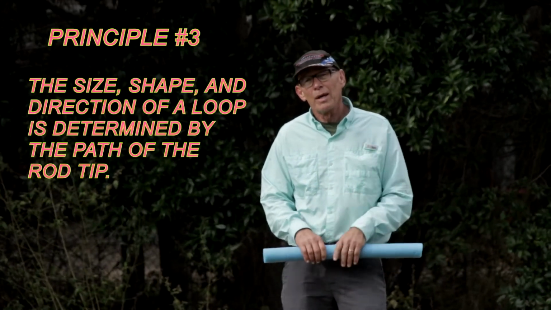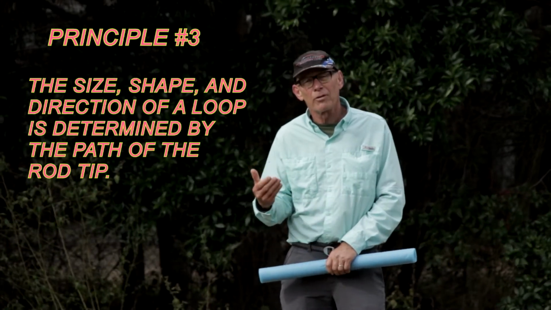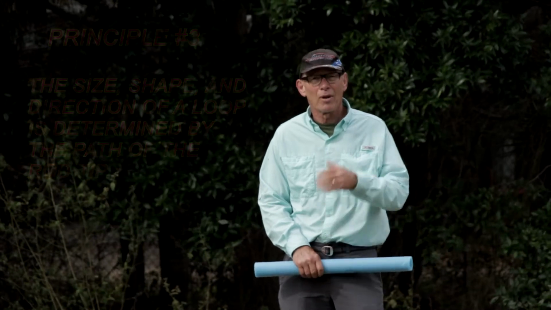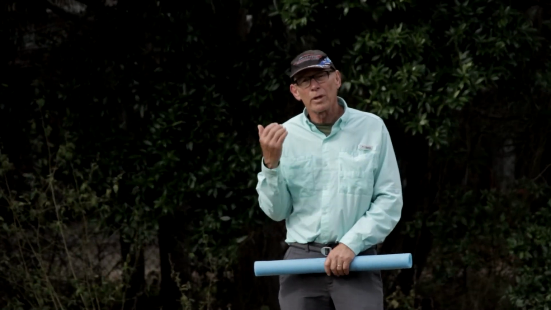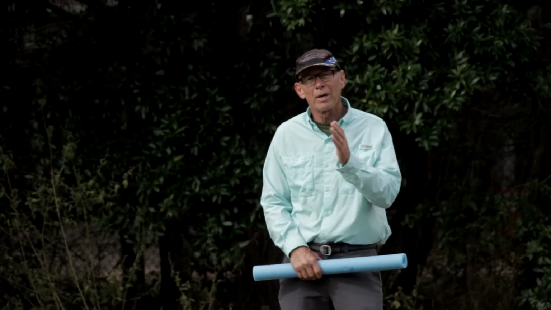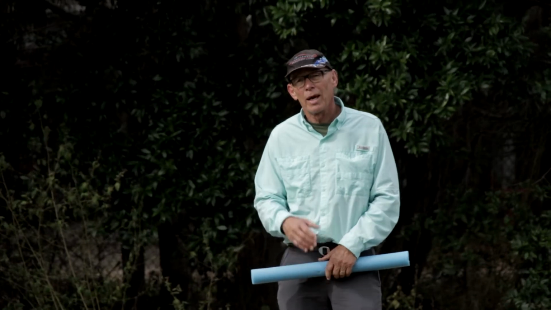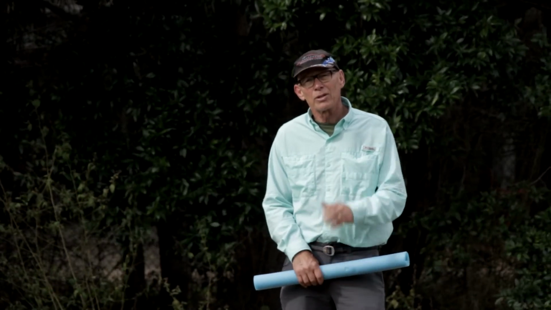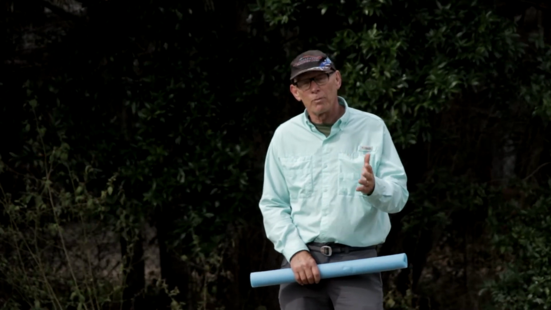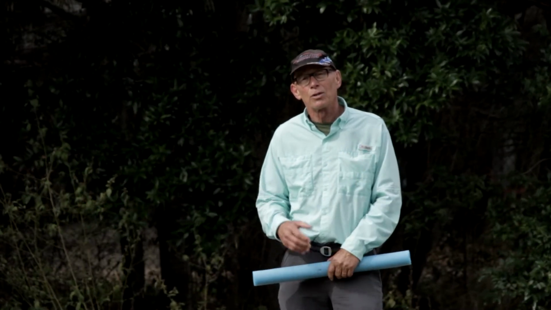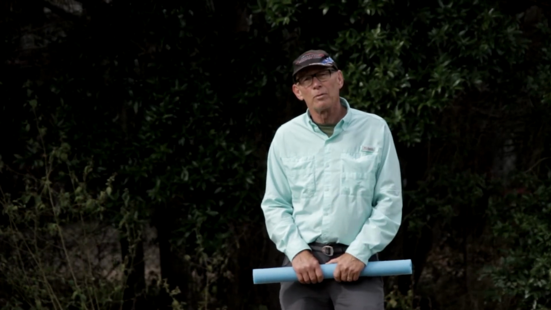So if the loop is a big wide loop, it has a particular rod tip path. It has a narrow loop, it has a different kind of rod tip path. A tailing loop has a different rod tip path. Wherever your rod tip is going during the course of your casting stroke and where it ends is going to determine the shape, the size, the direction of your loop, and what happens to your fly line. So that's an extremely important task for us to understand, and an important principle for us to understand. So we're going to do a little bit of demonstration so you can understand that principle a little bit more.